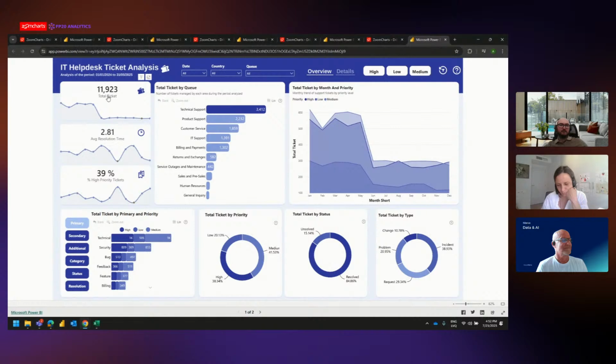What I would have done most likely is, instead of creating everything, for example, because now everything's based on a ticket count, but they also have the average resolution time, the high priority tickets, and so forth, I would create some sort of a field parameter that would allow me to switch between the two values. Then just have one or two cards here. It would fit a lot more nicely, and then have the visuals. Other than that, the field parameter usage here I like. It allows you to switch between the categories, so that's a good approach.